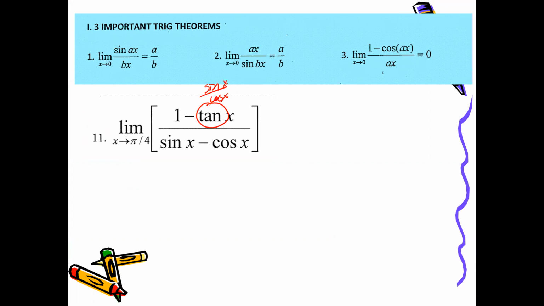But then also, if I were to utilize one of the theorems, another way I can replace the 1, and this is a little bit weird, is cosine x over cosine x. And it's totally legit because it's just a 1. Cosine x divided by cosine x is 1. So then what you're going to have here is a fraction, cosine x minus sine x divided by cosine x, once you add the fraction together.